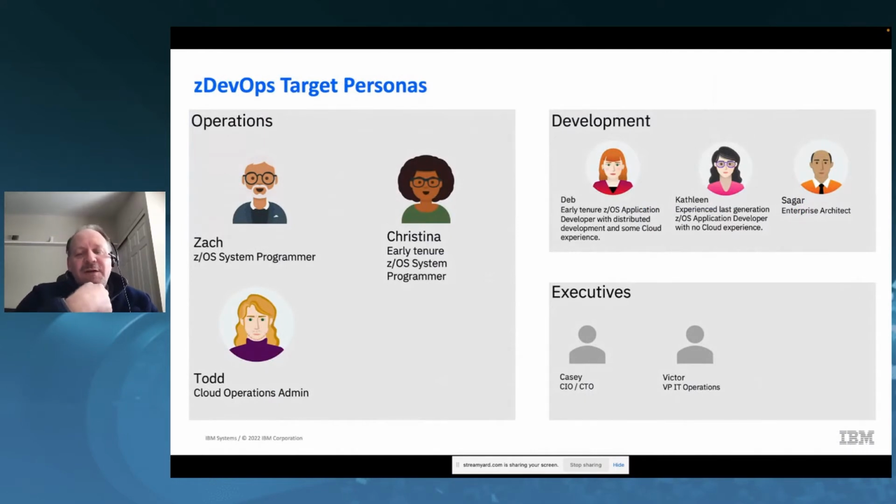In particular, two types of personas that we're interested in. So I mentioned that the young developer coming out of the distributed space or fresh out of university, right? Kids these days, my friend has high school kids, they already learn Git to share homework and collaborate at high school age already, right?